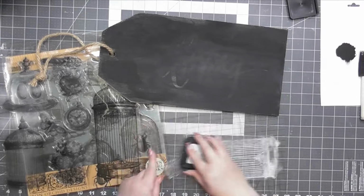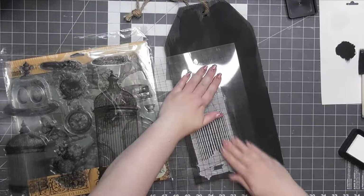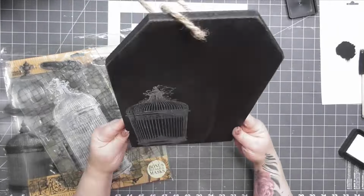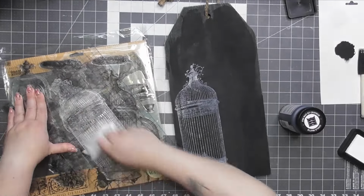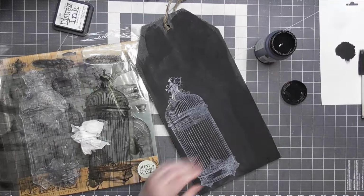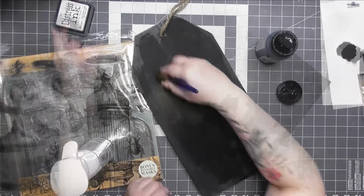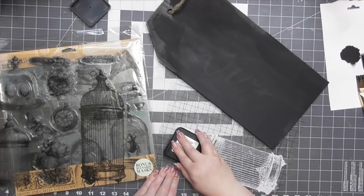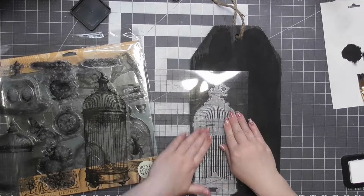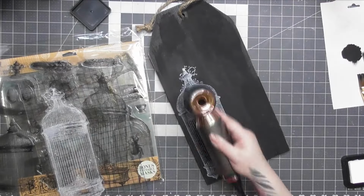But you'll see here I messed up this go round also, but you'll see exactly one more time how I fix it. It's crooked. And I stared at it for a while thinking I would be okay with it, but I knew it's like, Whitney, if you don't fix this right now, you are going to be so mad. So I took it off. All I did was wipe it off with some water. And then I used some more water and I had to put a little bit more black paint over it. So now we're going to try. This is round 3. And I made sure I had it lined up right. This is perfect. And look how detailed it is.